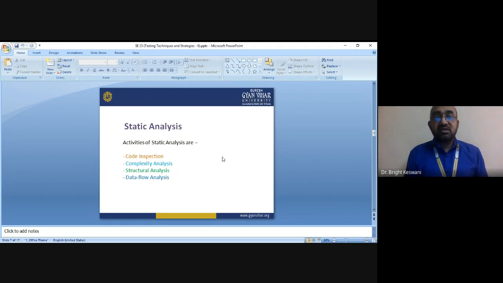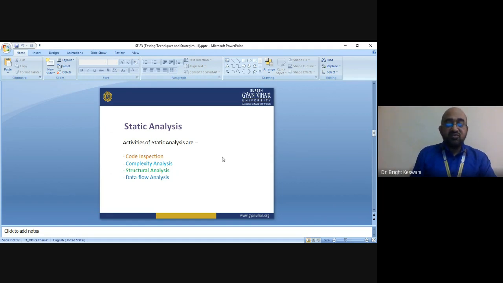You can see on the screen, code inspection is the first activity, complexity analysis is the second activity, structural analysis is the third activity, and data flow analysis is the fourth activity. So several activities are performed together to make the static analysis complete.